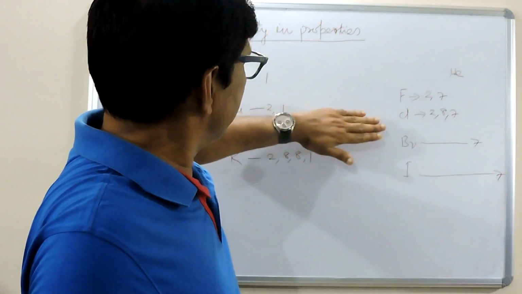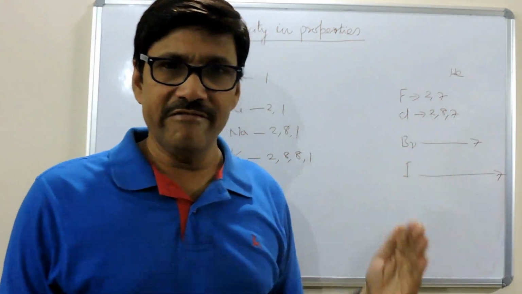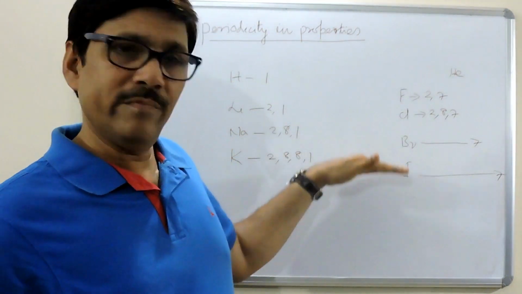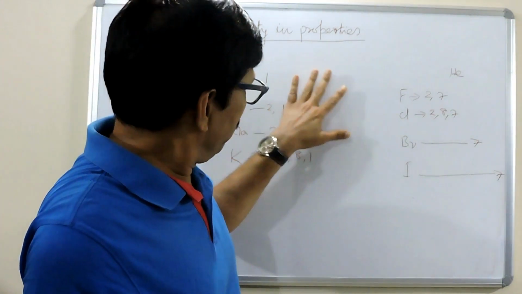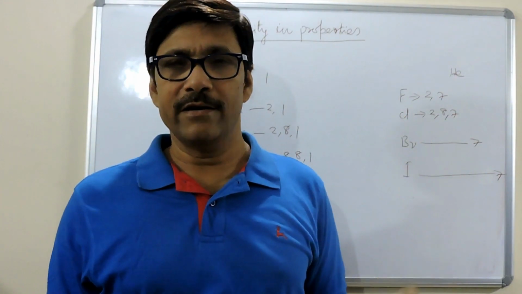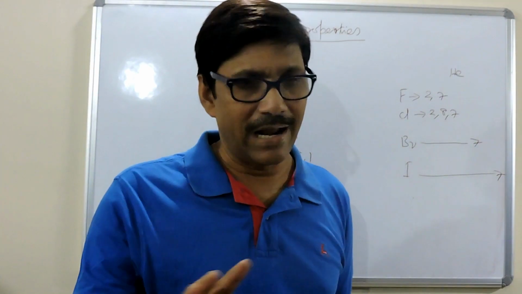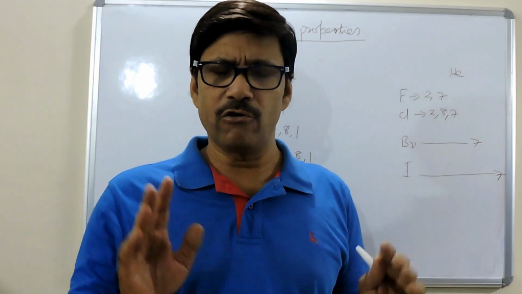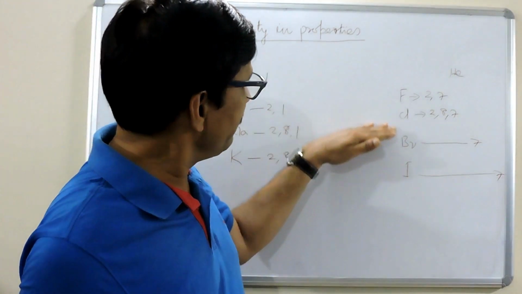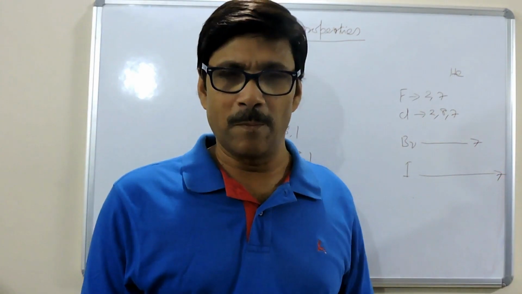So, we will discuss some of the properties of elements, how they vary from left to right across a period and top to bottom down a group. But before that, I would request all of you, though it is not in the syllabus, we have done it in Standard 9, please go through the modern periodic table from the Standard 9 book and revise it so that you don't have any problem in understanding how these elements are present in which group.